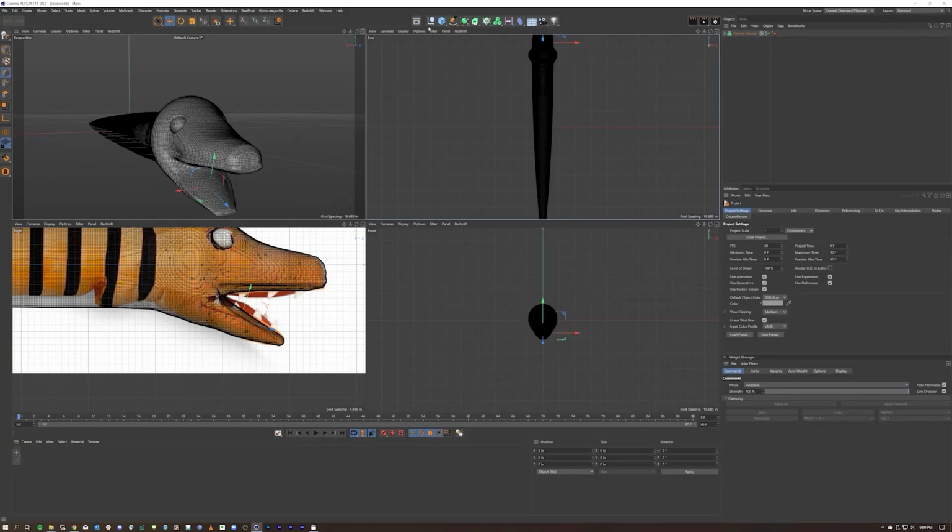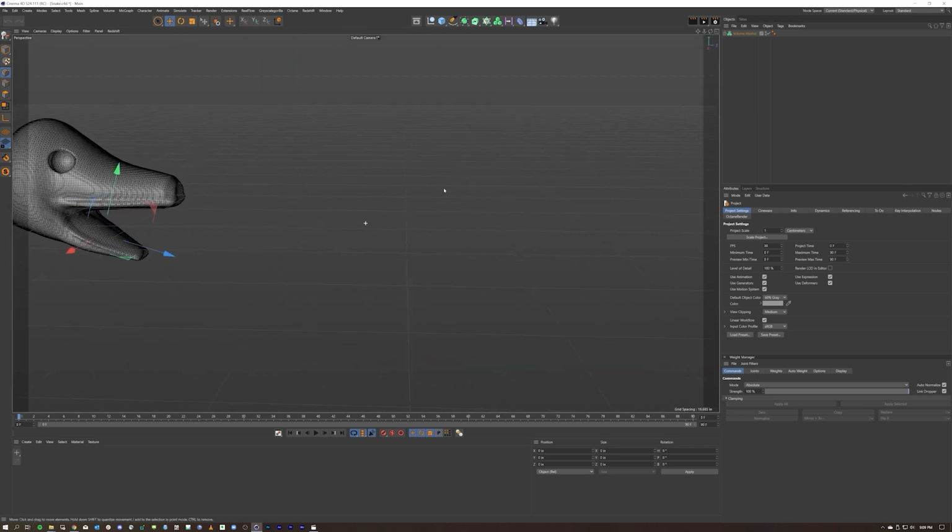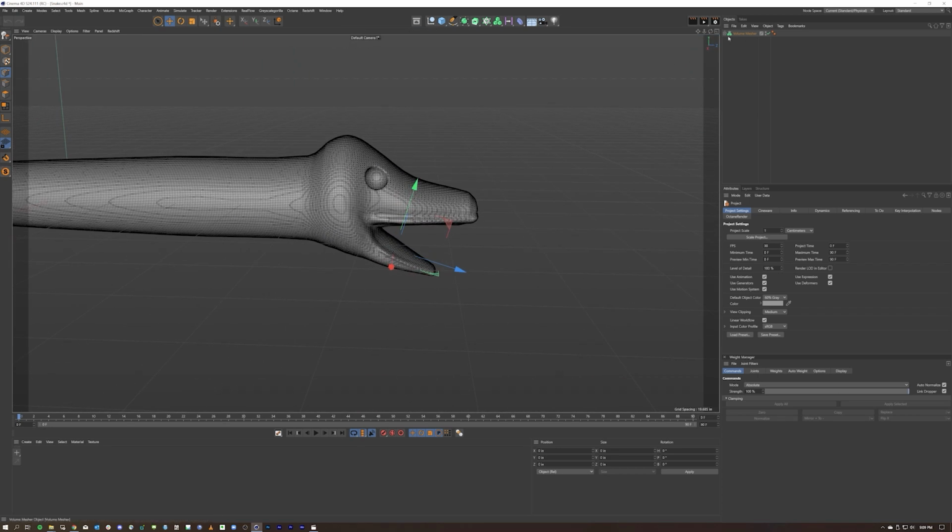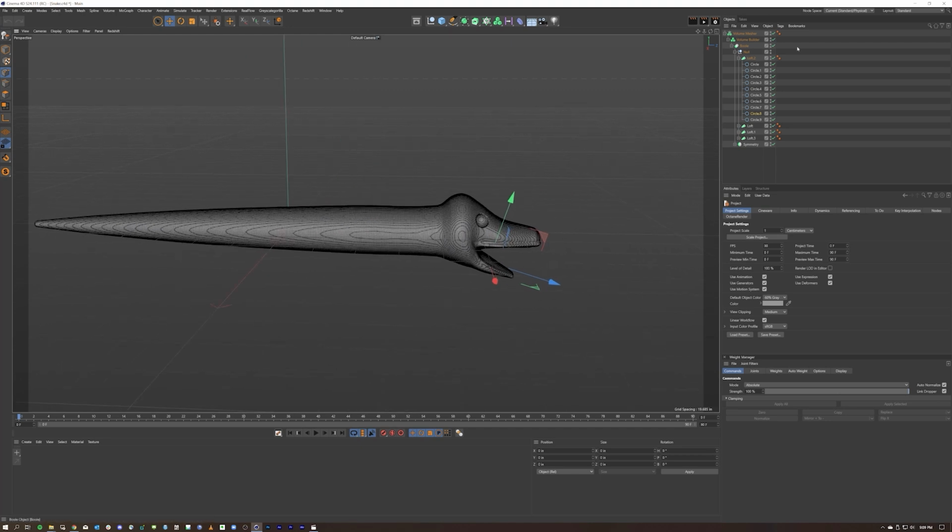Okay, so I'm not a modeler. I can model a little bit, but there are some really fun modeling tools that make it so much easier to create this little snake. And this is the snake that we're going to use to create that snake going in and out of all the Oogie Boogie cloth.